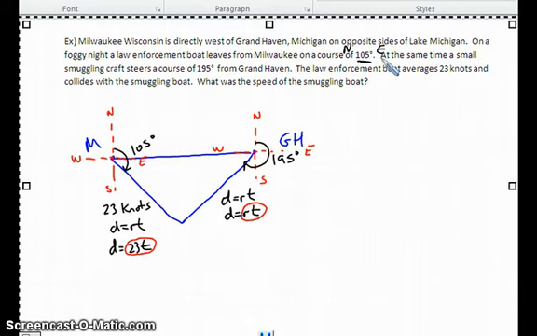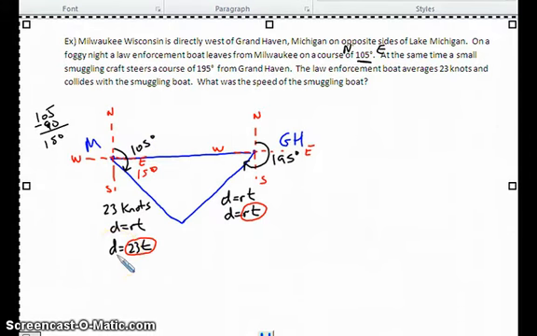So that's why I've drawn this angle from the north line going all the way, and I'd have to go past the east line because that would be 90 degrees, and I have to go past that. So with that being said, if this is 90 degrees here, how much further past 90 degrees did I go? Well, 105 minus 90 gives me 15 degrees. So that means that this angle inside of this triangle here is 15 degrees. That's going to be useful information to us.